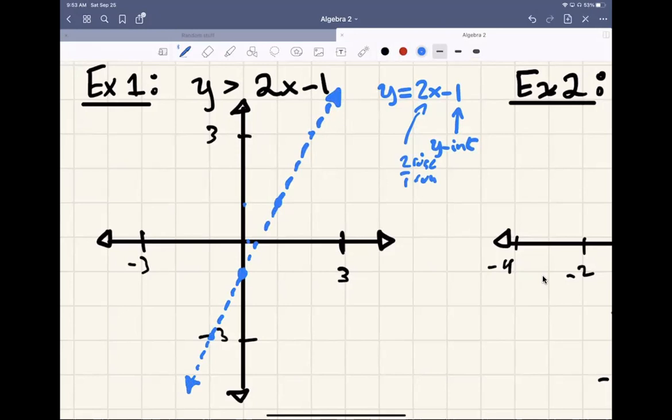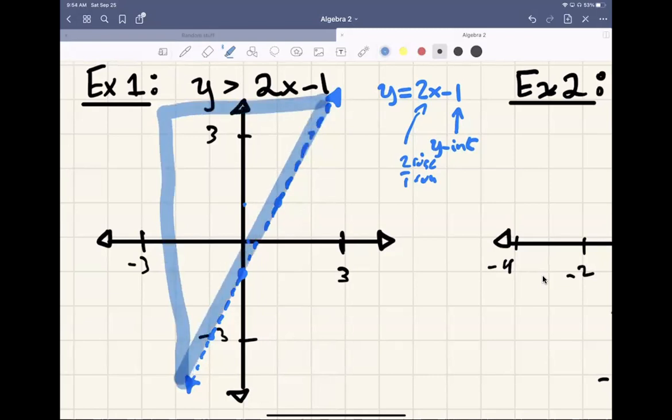Whenever the inequality is on the y, then you have to shade the region. The region we're going to shade is the part bigger than our line, so this whole area needs to be shaded. In your notebook, you're just going to grab your pencil and shade in this area. Make sure you draw the x and y axis a little bit darker. This is what our graph should look like, and that's how we do it the first time.